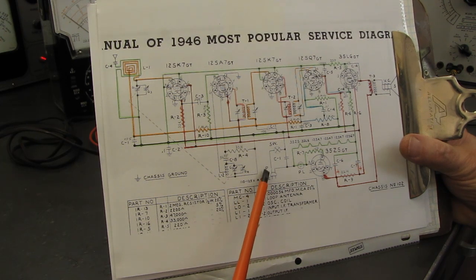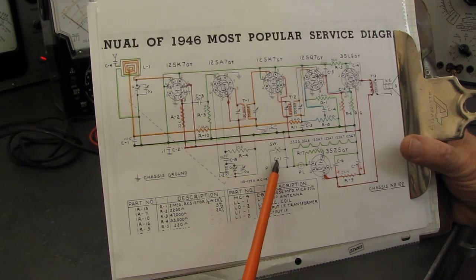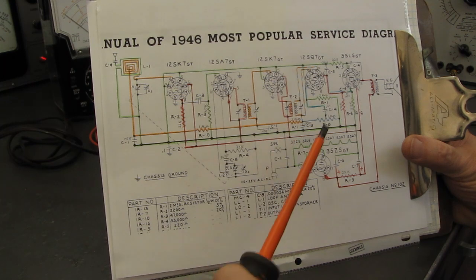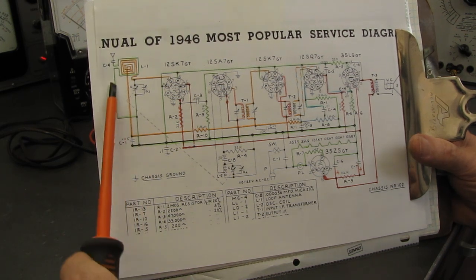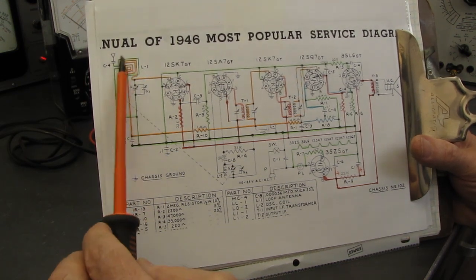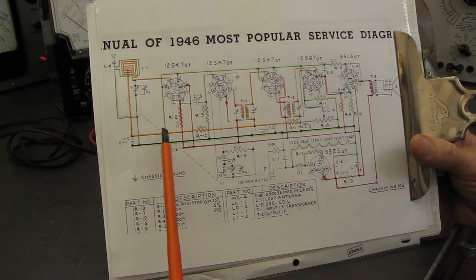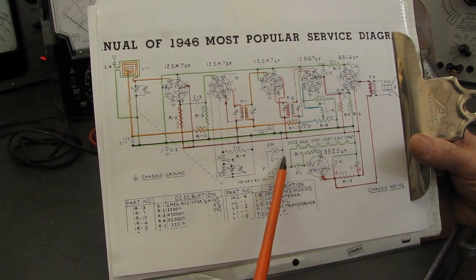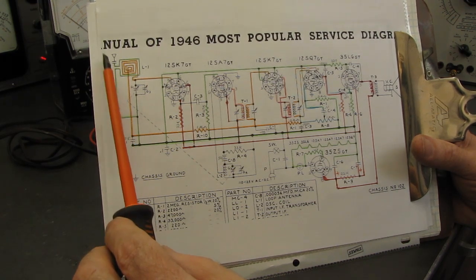So I am going to set it up so that this is on the neutral leg, and hopefully your house is wired correctly. And I'm going to put the switch in the hot lead so that when that switch is open, this radio is completely dead. There's nothing that's going to get you. However, this is the B minus line, and it is directly connected to that external antenna. This green line is the loop that goes around the main loop and out to that external antenna. So you want a safety capacitor there as well as here, and an across the line safety capacitor here. So you're going to have an X, a Y, and a Y.